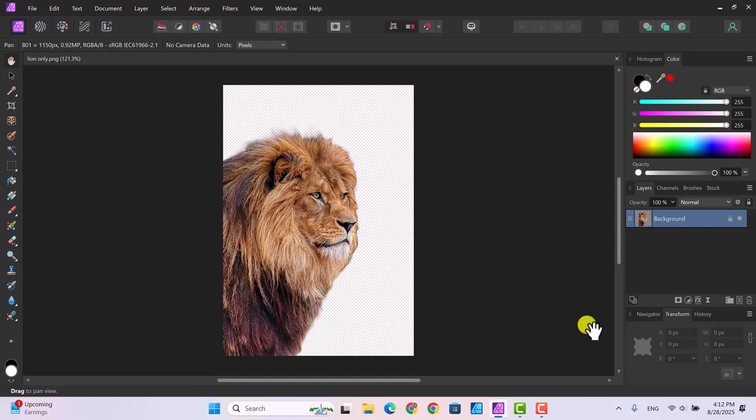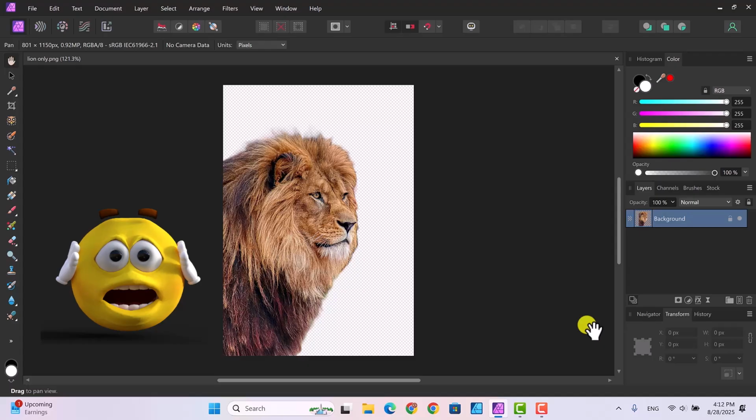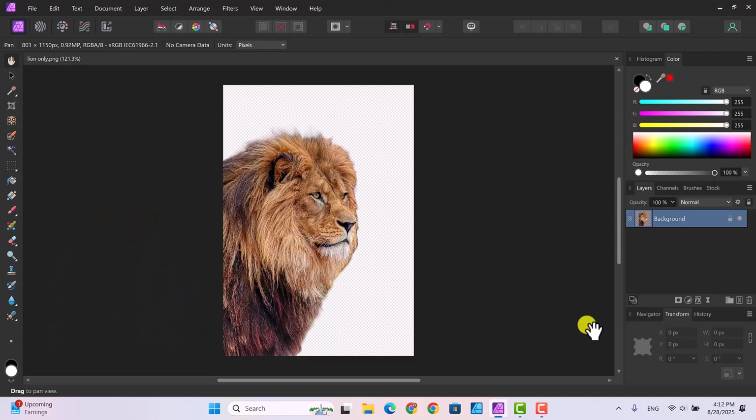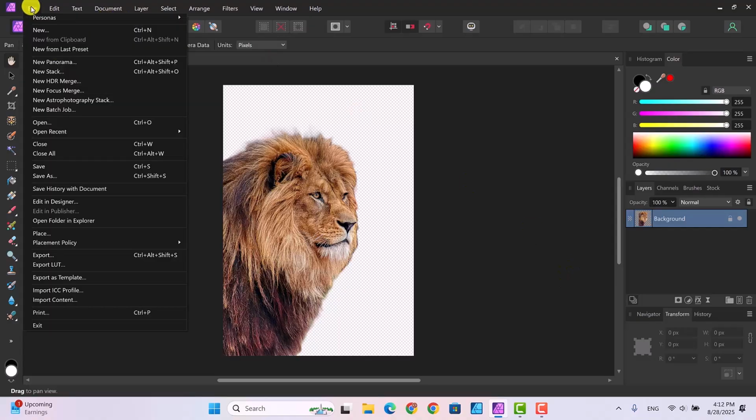Double exposures are a form of art, and it's not called a screw-up anymore, but an effect. So in this video, that's what we're going to do. Here I have an image of a lion, and this is the image that I'm going to do a double exposure. I'm going to go up to File and Place and find my other image.